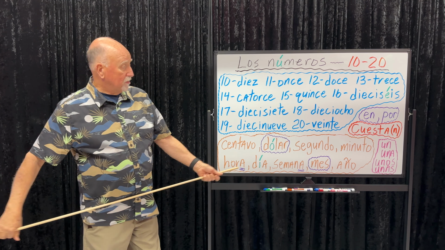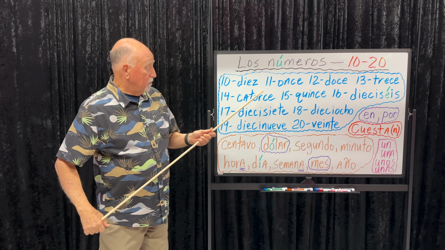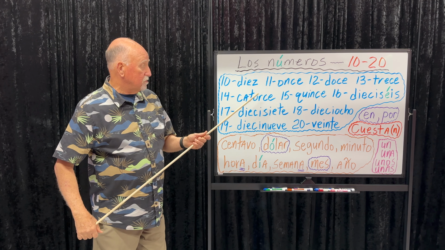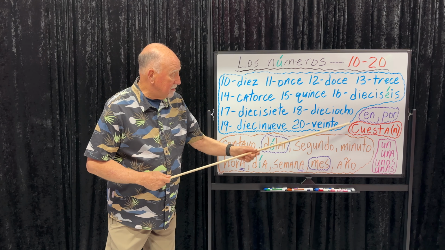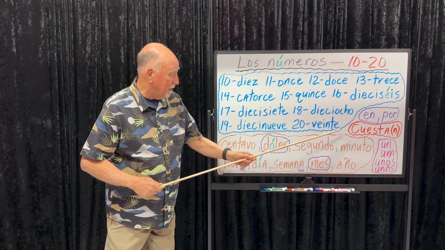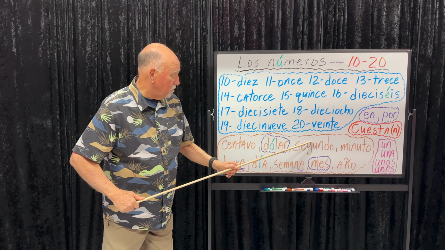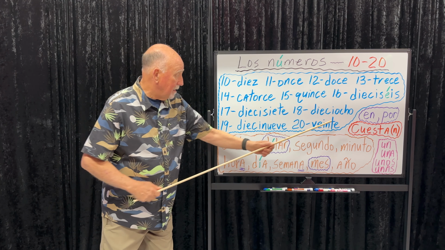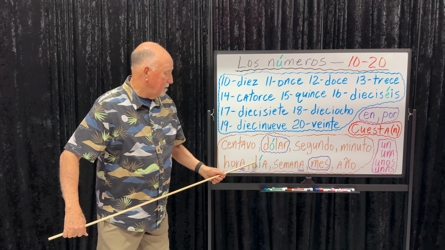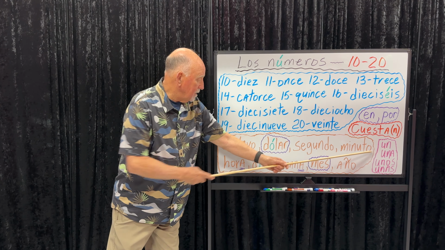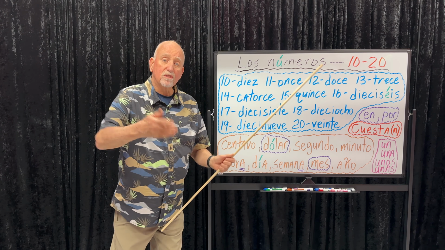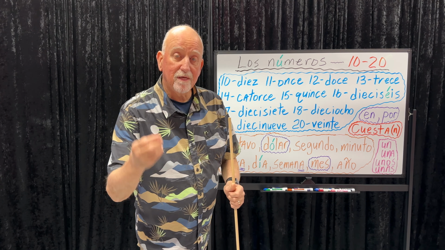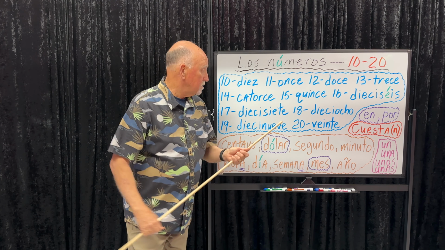Okay? So we learned today the new numbers from 10 to 20, los números de 10 a 20, and we learned how to say in how many minutes, or in plus an expression of time, like in a second, en un segundo, if you want to say in a day, en un día, in a week, en una semana. Duration of time, you use the word por. You're learning so much. You're learning practical application of numbers, of course.